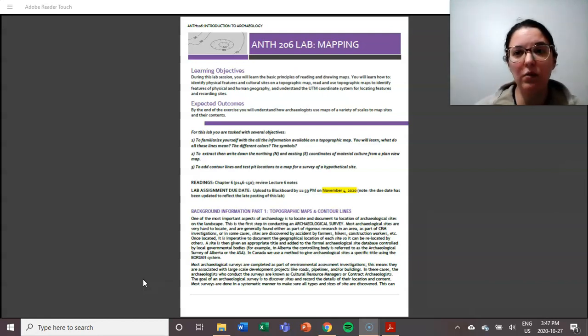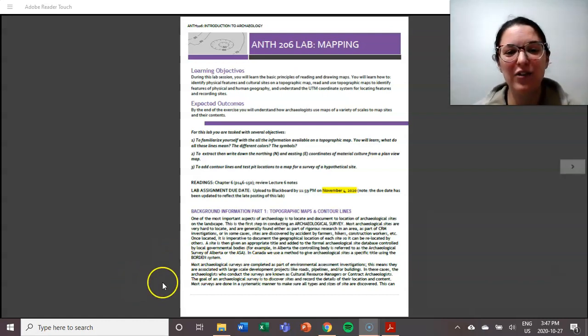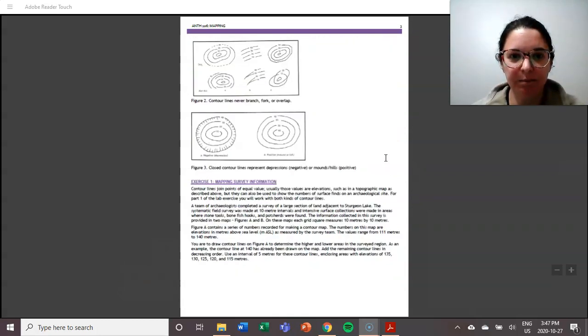So just read through the background information. And of course, if you have any questions, please do bring them up with me, either in a Collaborate session, or you can always raise them during office hours. And don't forget that in addition to my office hours, Dr. Prince holds office hours as well. And he's a great resource for these materials throughout the term, including lecture content, but especially for those of you registered in his lab sections, because he's the one who marks your lab activities if you're assigned to his lab section.